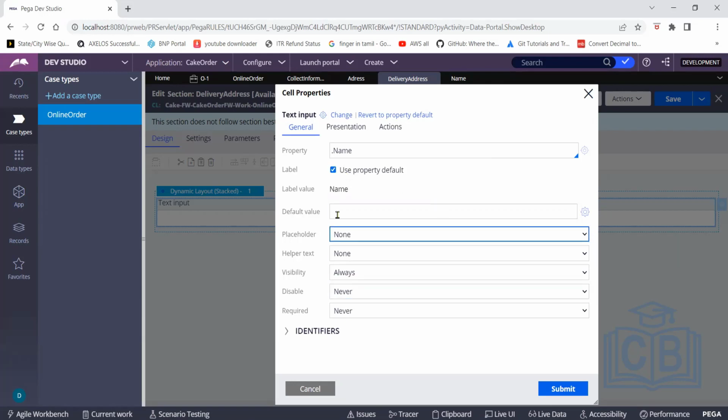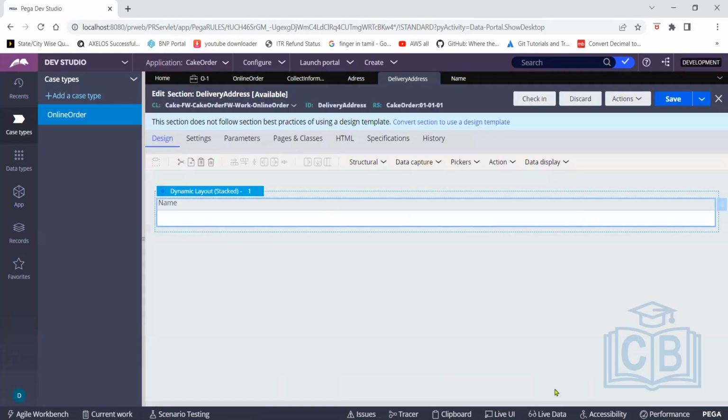Okay. So no need to change anything here like default value or so. Default value in the sense, hard coding you are giving, right? The same name will display. Default value means by default it will show something. You need not give that one also. Actually, if you give that one, that one will be stored in the clipboard. Oh, okay. I'll tell you, you just submit it. See, this is one way of creating a property.